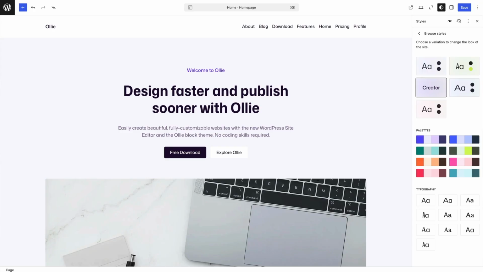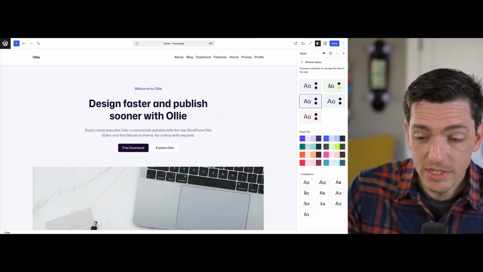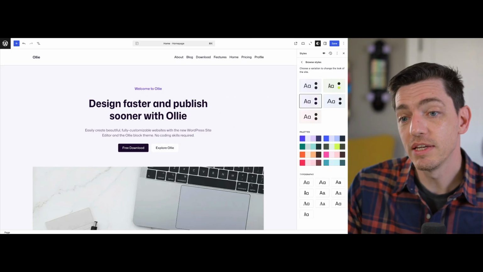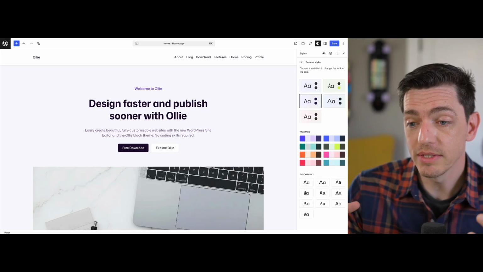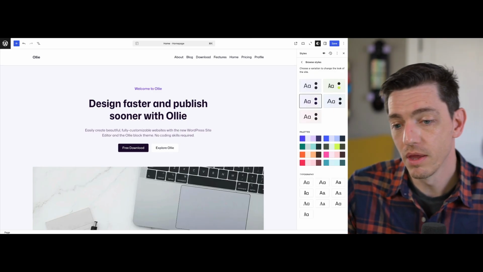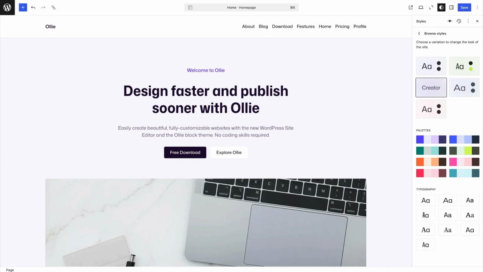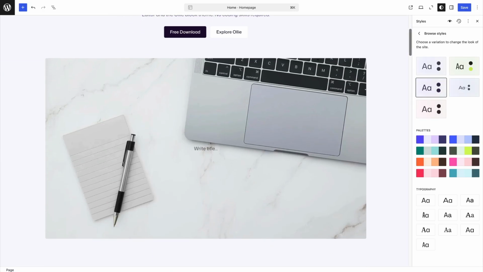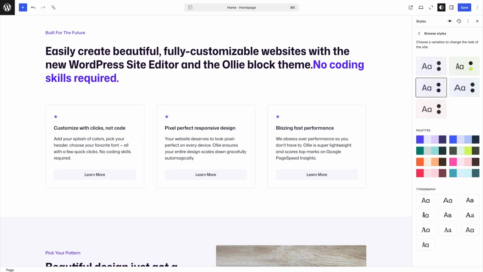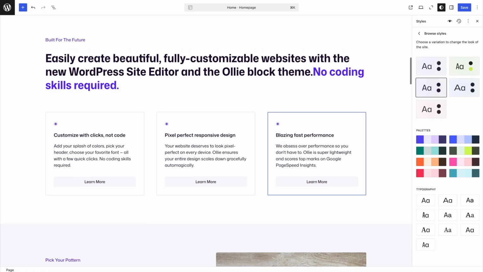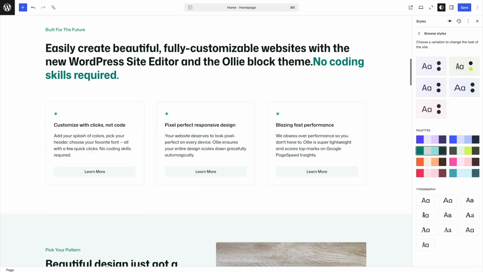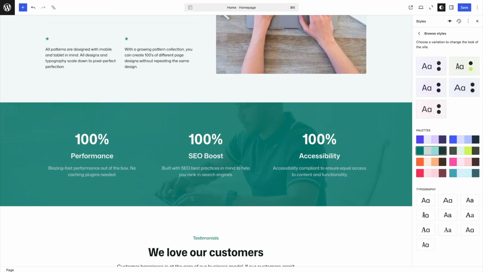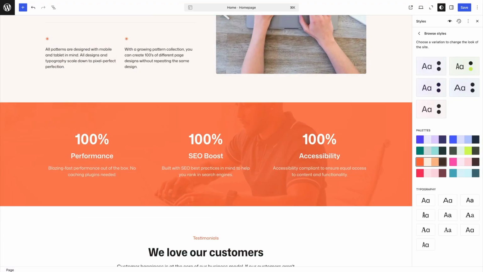And this is pulling the styles that come in the Ollie theme that I've set up inside the theme. And it's coming from a file called theme.json. And it's just a configuration file where we dial in all of this stuff. And it comes together in this interface in a way that makes it easily clickable, customizable, and usable. So I can click around and see kind of this overall styles. Maybe I like that. And I can dive in deeper. It's like, maybe I like that typography, but maybe I want to click a different color palette. And as you can see, it's changing the color palette as I'm clicking around.